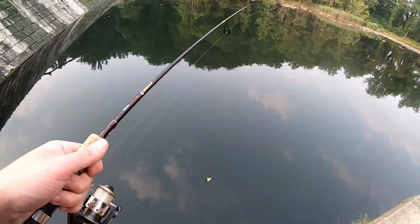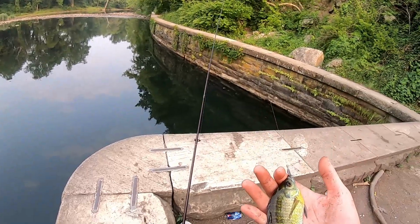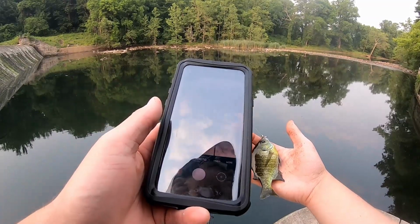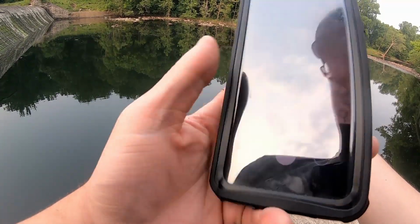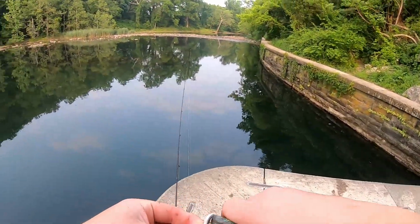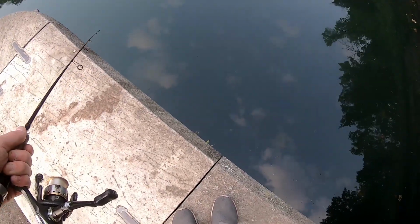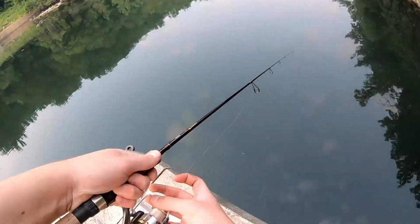Bluegill. Oh, is that something different? No. That's still a bluegill. Pretty one though. Figures that's the only crappie I get. The only crappie. Oh, crappie, crappie. No! No! He came out of nowhere.